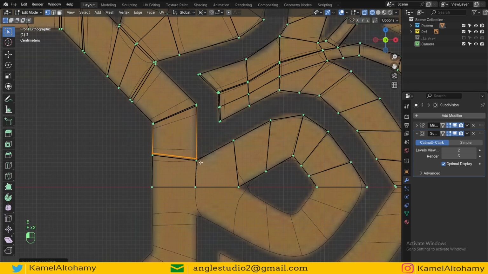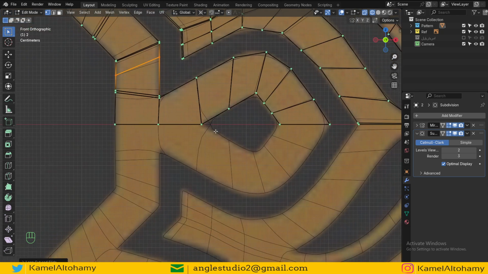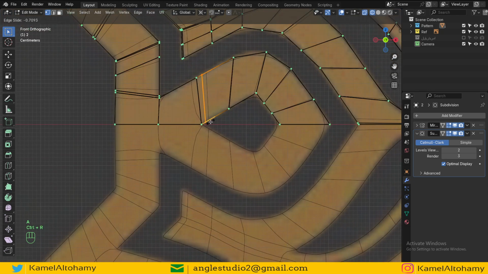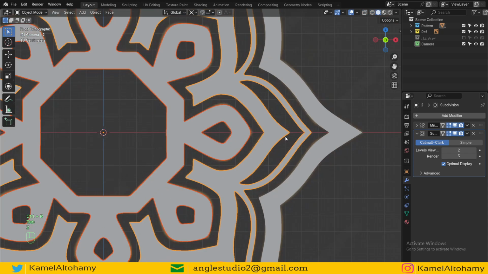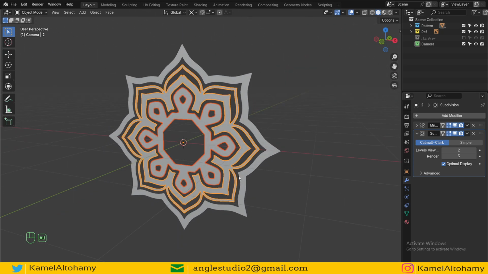Press E to make the loop cut snap or to be aligned to this part. If you want to be aligned to the other part, press E 2 times and after this press F. What next? We want it to be here, and other time we want edge to be here. So we are now done.